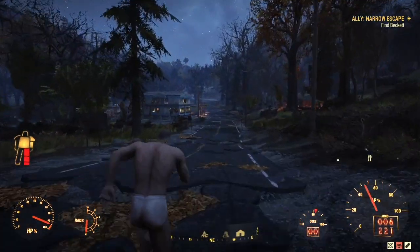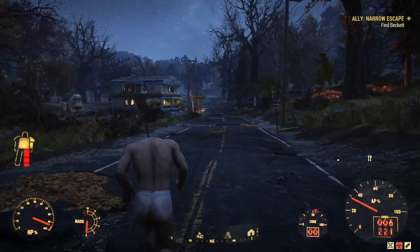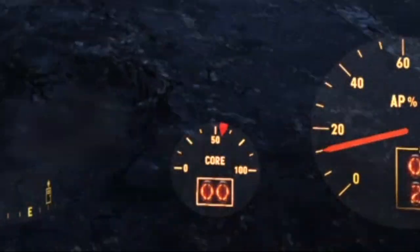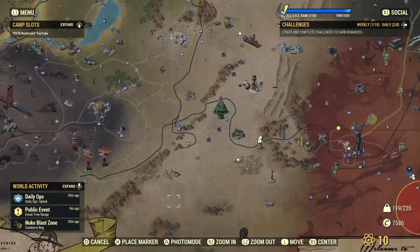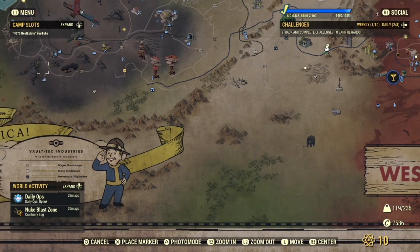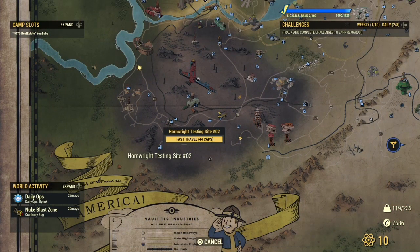After sprinting for a bit, I finally ran down the fusion core, only to realize that I had another in my inventory. Apparently that red number in the fuel gauge is how many reserves you have. Well, time to spend a half hour running from one side of Appalachia to the other so I can drain this new fusion core. Hey, I've already committed to this thing. Might as well push the boundaries with this bug and see what happens.